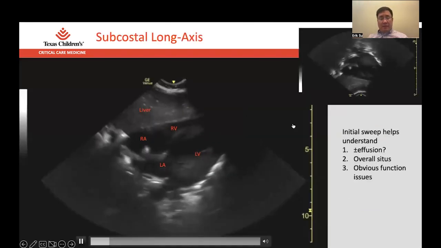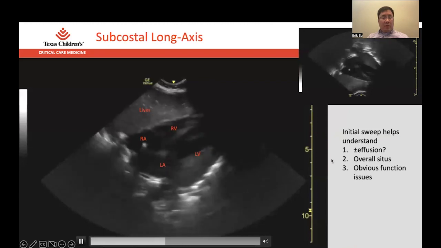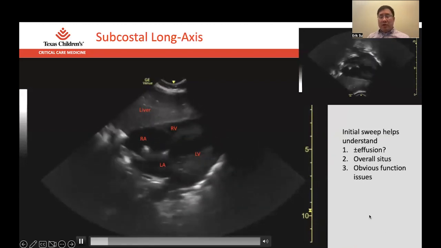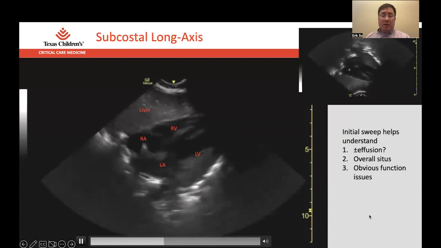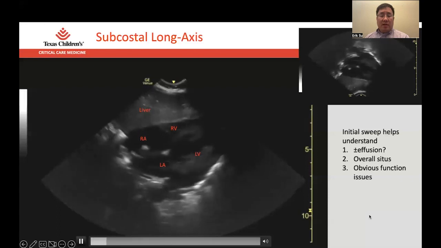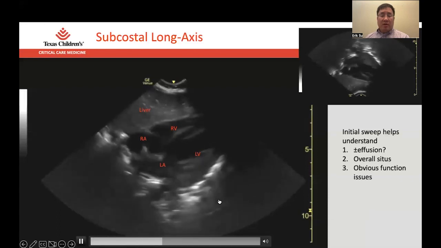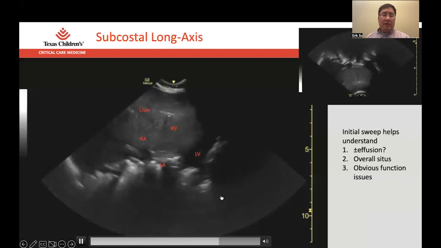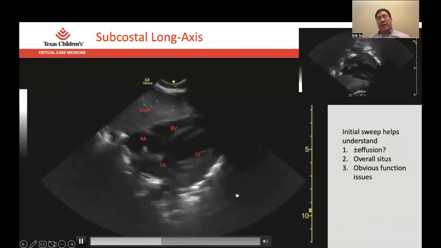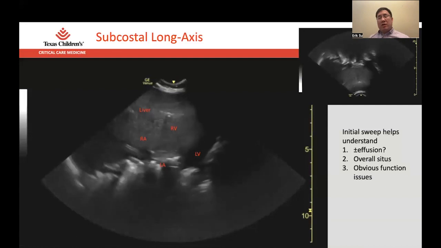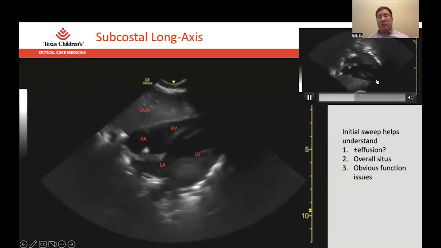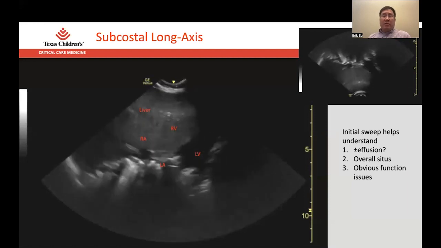Let's see. So just to review really quickly what Born was talking about last week in terms of cardiac imaging, one of the images that's nice to get is just a sweep from below in the subcostal area. The view on the left is what we would see in a traditional POCUS setup, where we put the probe at the top of the page, whereas in a traditional PEDS cardiac setup, we flip it so that it's inverted on the right, so that we have up is up and down is down.